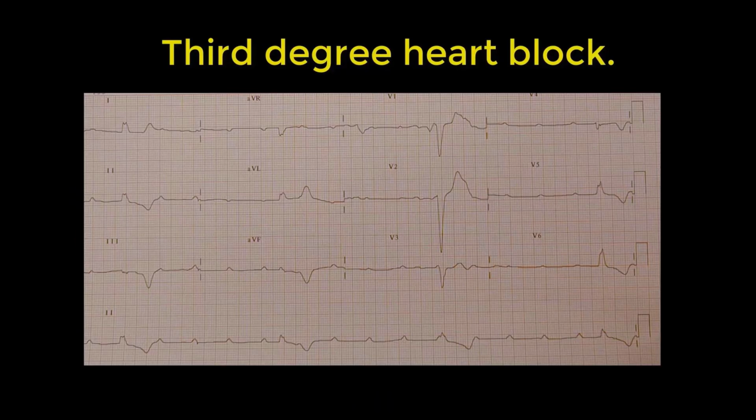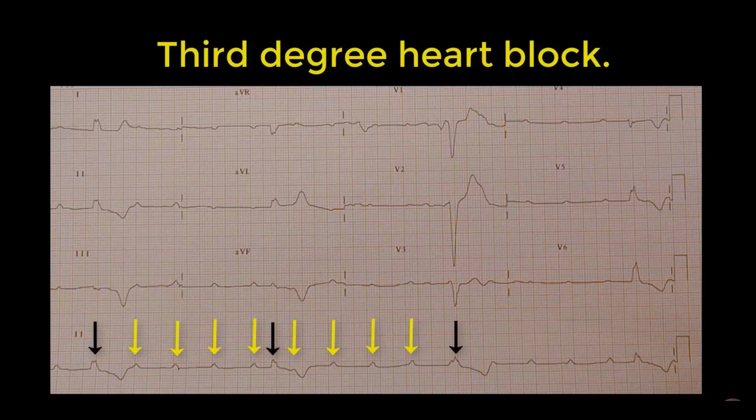Here there is complete dissociation between the atria and the ventricles. The P waves are being created but not conducted to the ventricles through the AV node. The ventricles are using their intrinsic escape rhythm to survive, and this can mean a pretty slow heart rate. Essentially, these patients will need support in the ED, usually with transcutaneous pacing, and then onto an emergent permanent pacemaker.